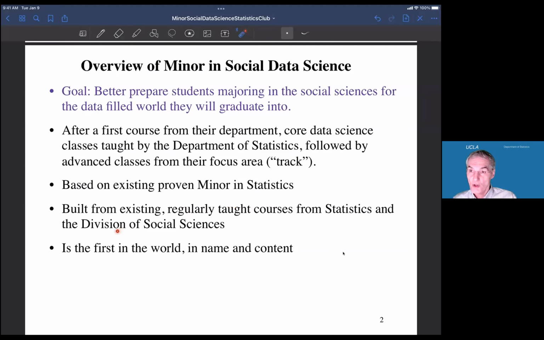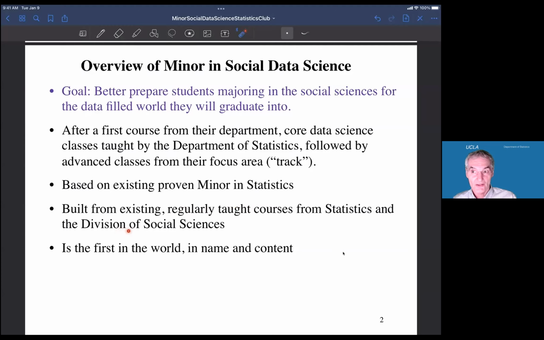We've also identified each class offered by our department within the social sciences, or at least classes most useful for social science students, and created a list so students know which classes they can choose as their electives for their track. They can also choose statistics electives, but we wanted a much wider range of classes for students to take, so we've created that list for them.